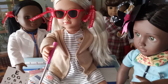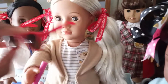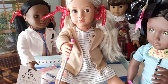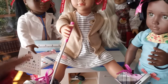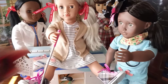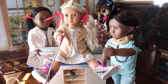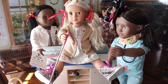His name is Toby. If I take off her glasses, you can see her beautiful brown eyes. Since she's getting an examination, the doctor is going to have a chance to check her eyes. For those of you looking at the eye chart, the reason I brought it out is that even though she is visually impaired, I saw a movie where I think it was Val Kilmer who was blind. In the movie, he was playing a character who could not see.